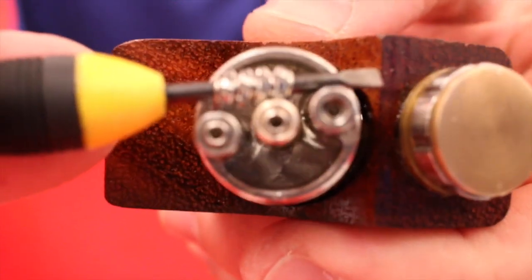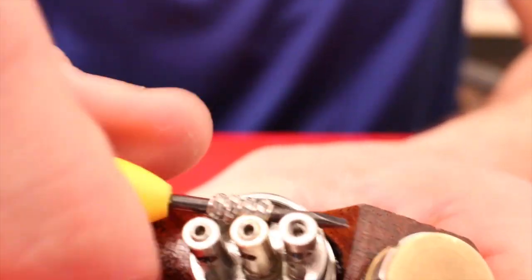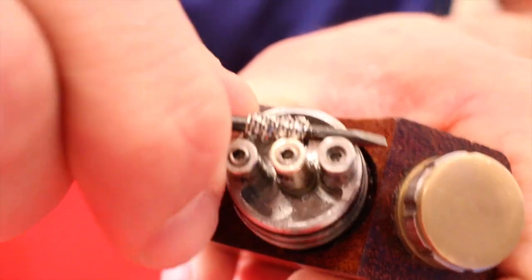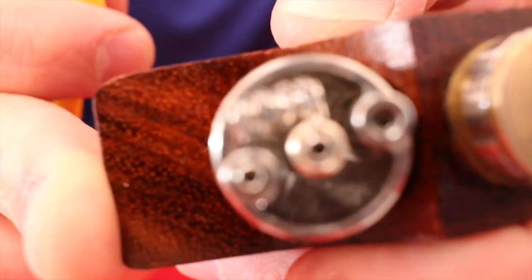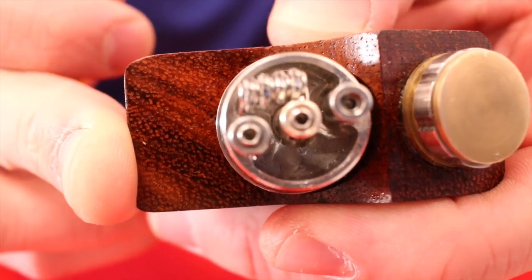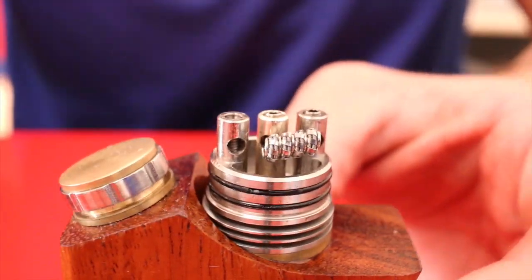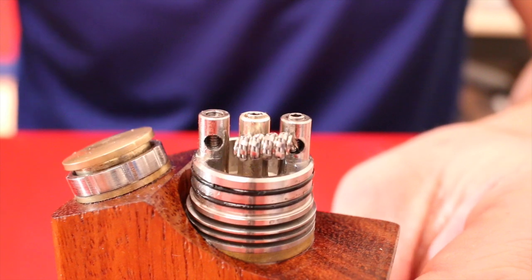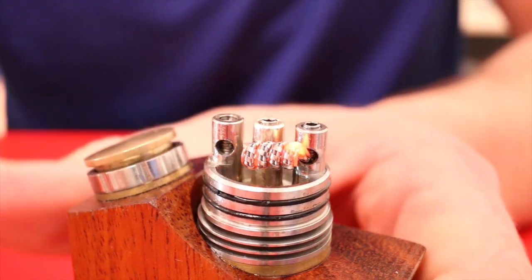One thing you want to make sure doesn't happen is your coil resting against the center post. You do not want that to happen. So if you do find yourself having to angle it, make sure you pull out away from the center post to ensure you're not going to get a short. So that looks pretty good, nothing's touching there. Let's fire her up.